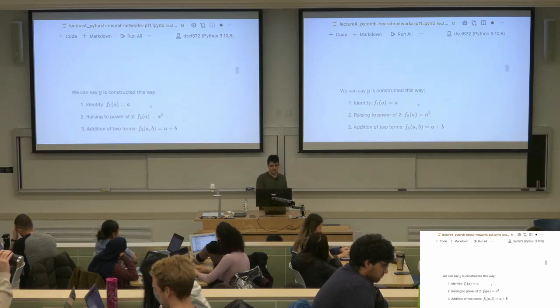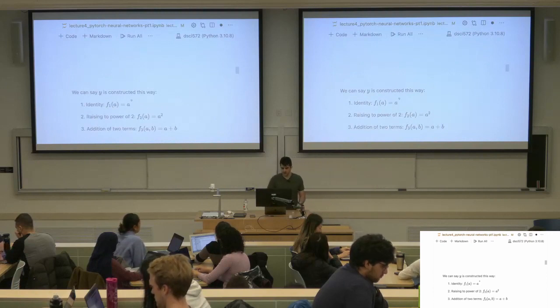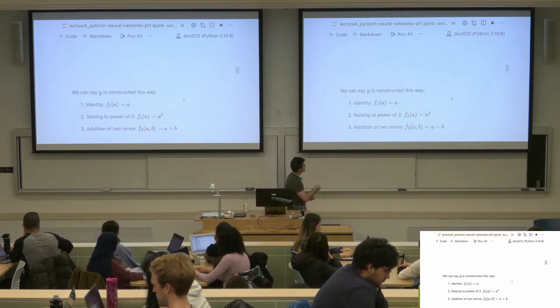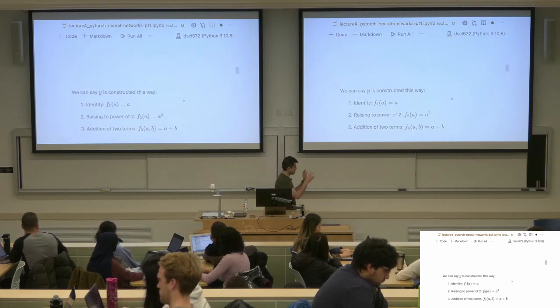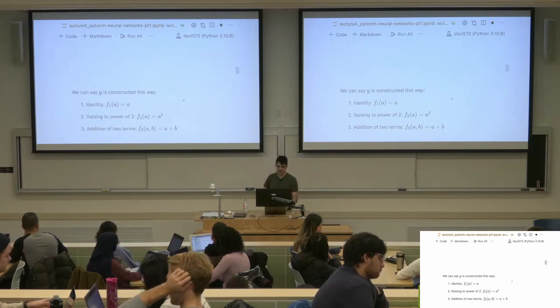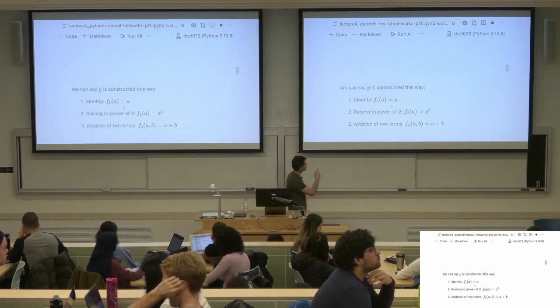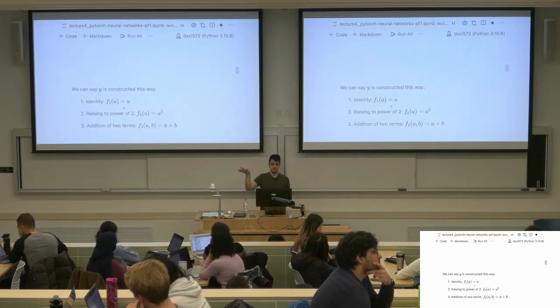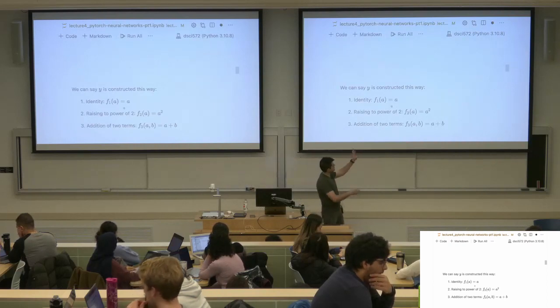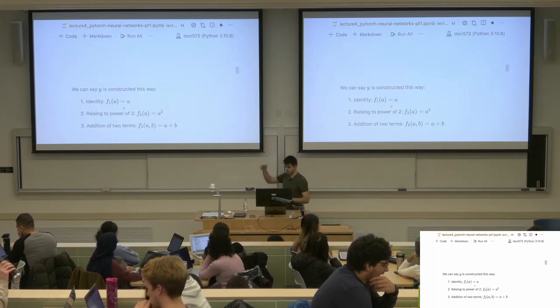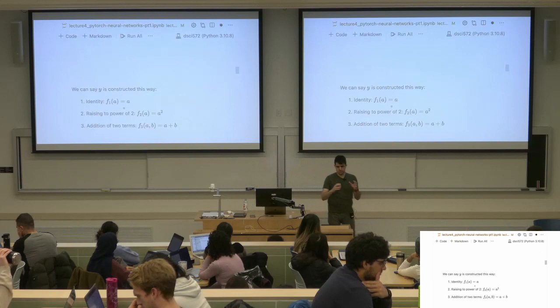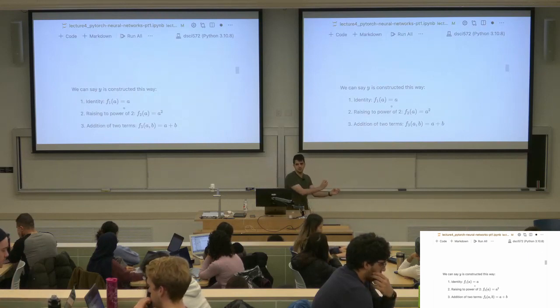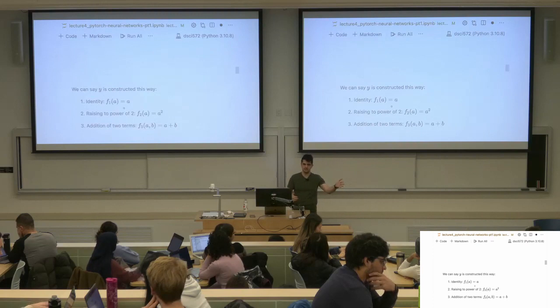Suppose we have the computations that we have done already, and now I can say that y, that variable, is constructed in this way. We had x squared plus x. If we supply x to a function called f1, it gives back just x itself. That's the first operation. The second operation is raising x to the second power. The third operation is that I add x squared to x. So there are 3 steps, 3 mappings or transformations, to get from x to y.